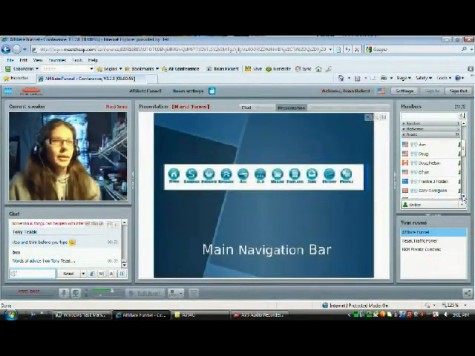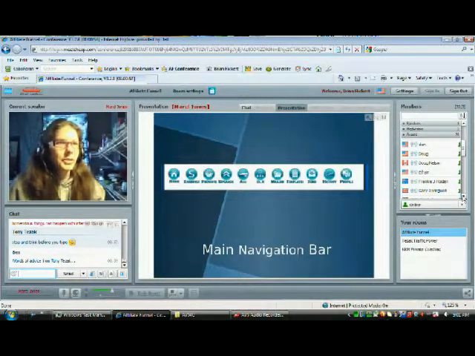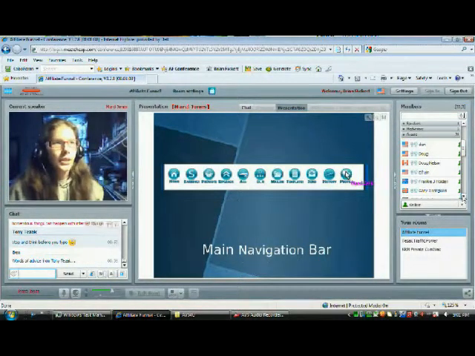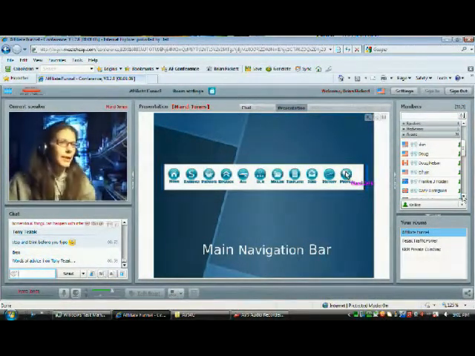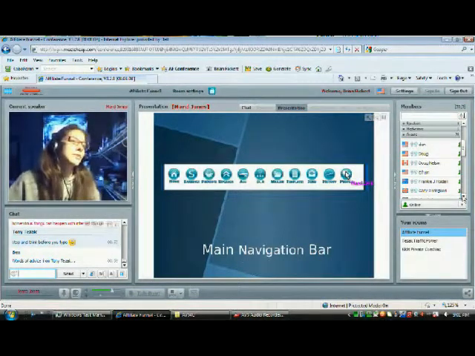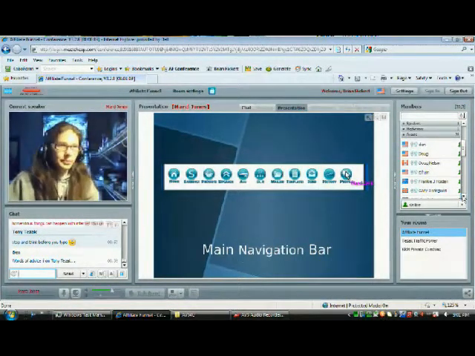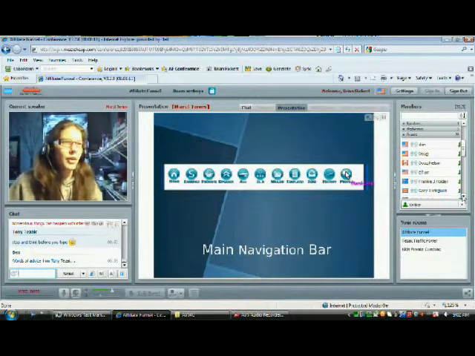All right, just to get you familiar, let me show you a few quick screenshots. Now, everybody knows that every resource has a navigation bar. So this is the main navigation bar that you're going to find when you log into any of the pages in Viral Mail Profits.